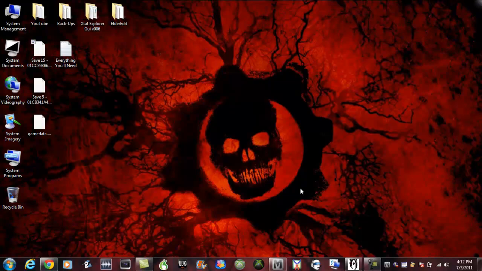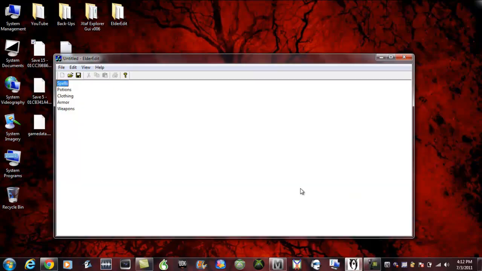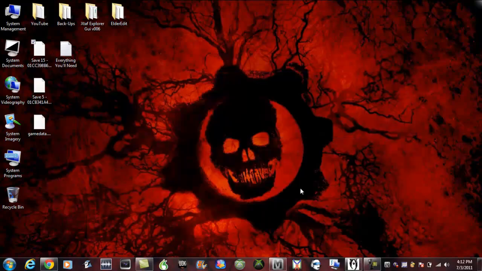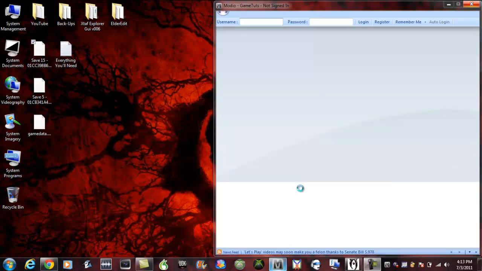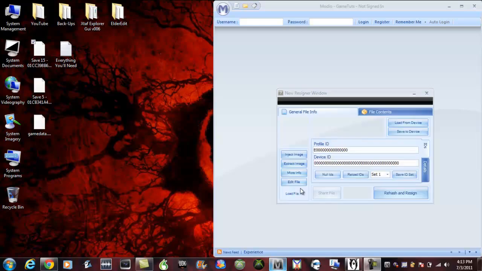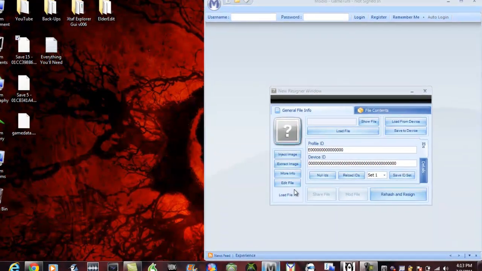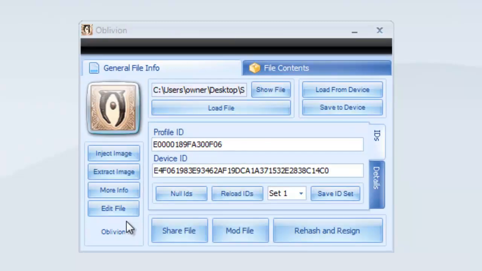that mod package. And you can go ahead and open up your Elder Edit program. In order to actually edit things in Elder Edit, you're going to need to drag your save, whichever one you're going to use to edit custom weapons and custom spells or whatnot. They have to be custom, might I just add. You have to actually make them in the game, and since it can only store so much memory, or the memory that you loaded them with, you can't add any other extra effects. So make sure to put as many effects as you want in the actual spell that you're going to be making.